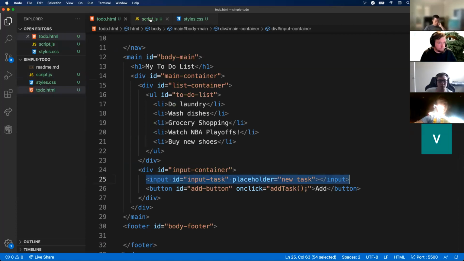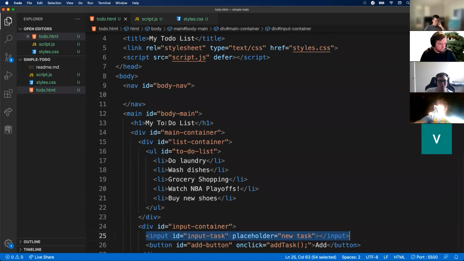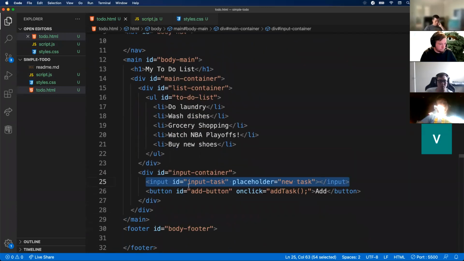Through the container? Yeah, so there's a couple ways we could go about it. One way is we could traverse this tree, the DOM, manually, and basically go from node to node until we find what we're looking for. That can work, but there's a quicker way we can do it.